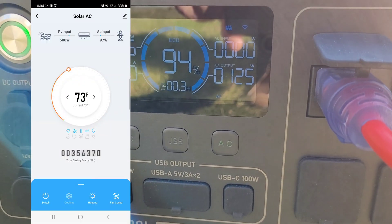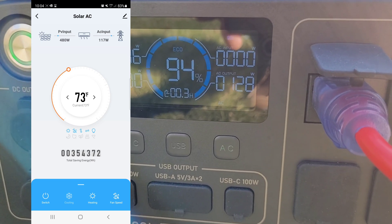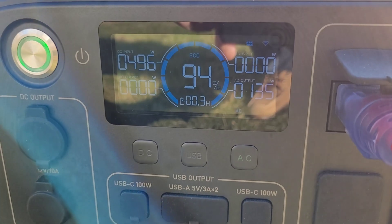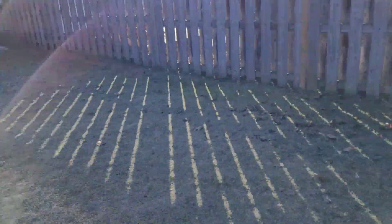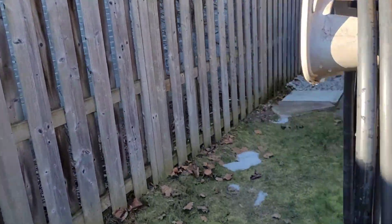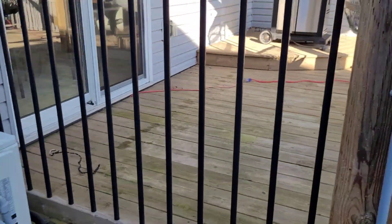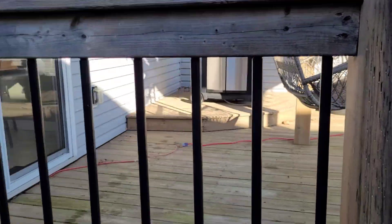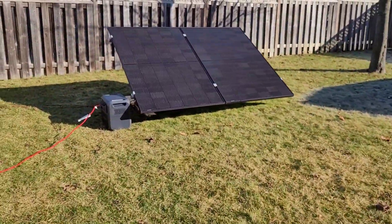We now have about 120 watts pulling from the unit. Now that the compressor is up to full speed, it's needing a little more than the solar panels can provide at this time of morning, so it is pulling from the AC200L. To show you how this works, I'm going to kill the disconnect for the solar input — that will put the solar hybrid heat pump into AC-only mode and it will pull full power from the AC200L. Sounds like it's still running and everything switched over automatically.